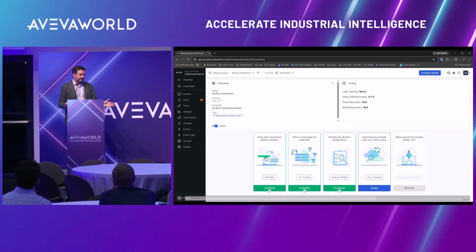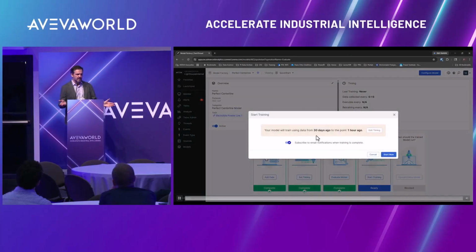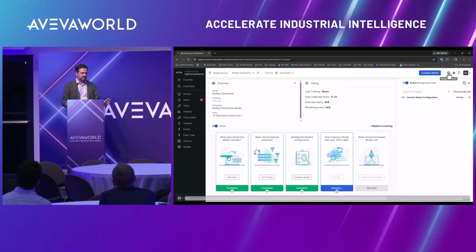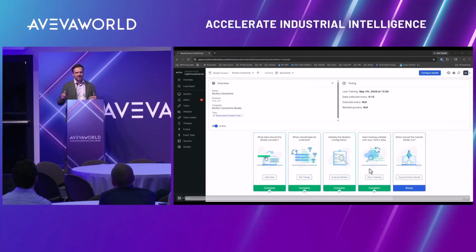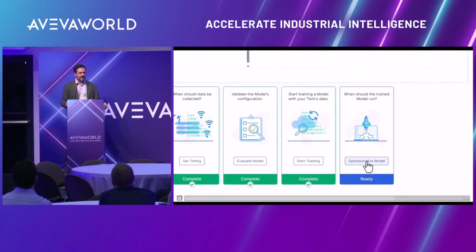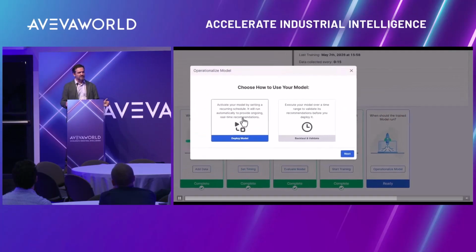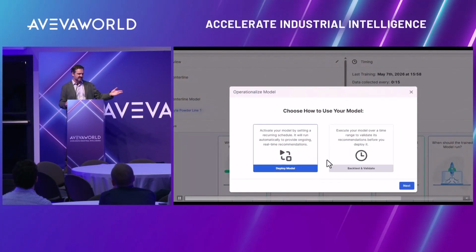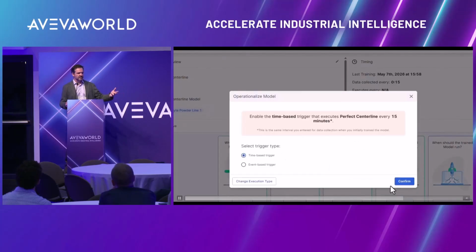So at this point, we can actually go ahead and do the actual training. And I'm training for 30 days. It can be more, it can be less. Usually, the more, the better, kind of. And as soon as I launch that, in the back, there are tasks that are running. It can take some time, depending on how much data you have. And back from the training, I'm operationalizing the model. Of course, usually you analyze the results first, but I'm just showing the operationalization of my model.